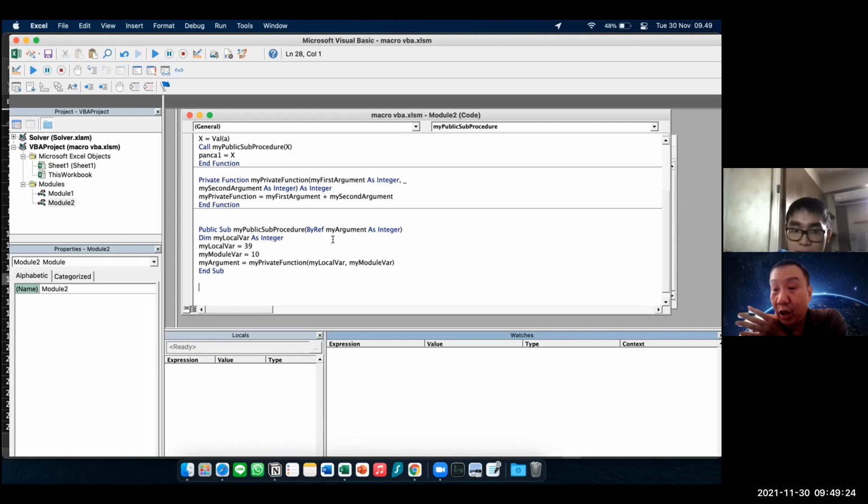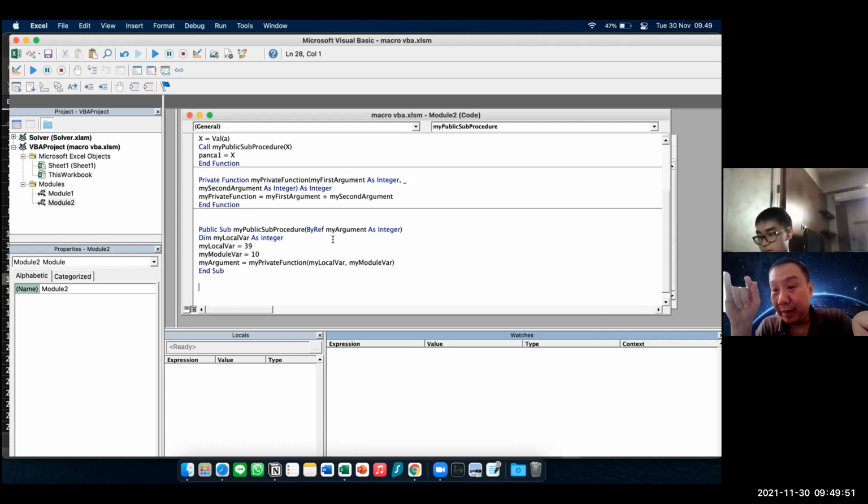The value of that argument is the one that we'll use in Pancawan, in X. It will return it, not by a return function with my argument equals something, but by the argument itself, because you are using ByRef.